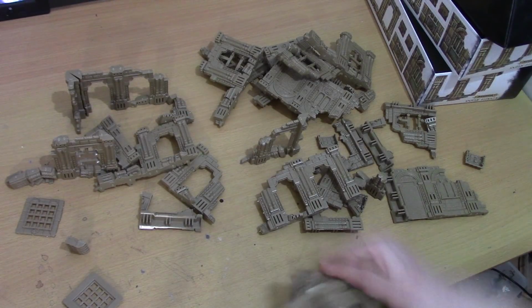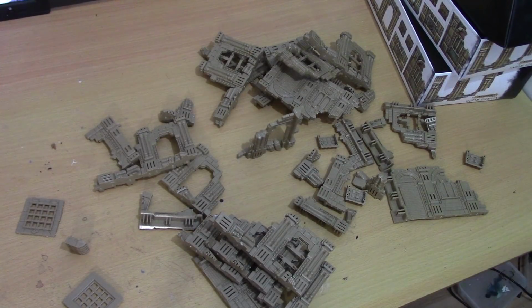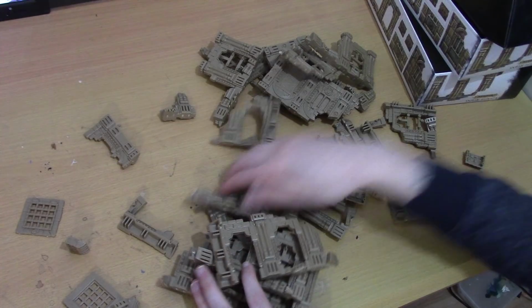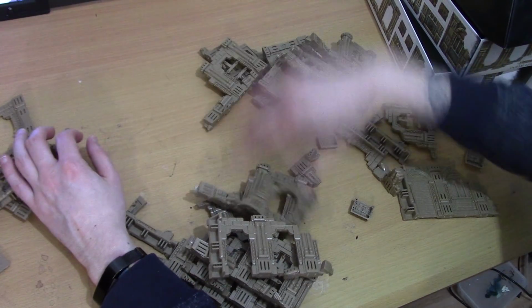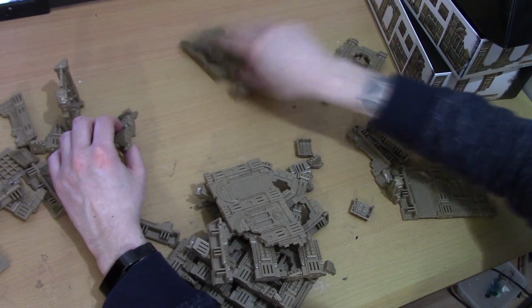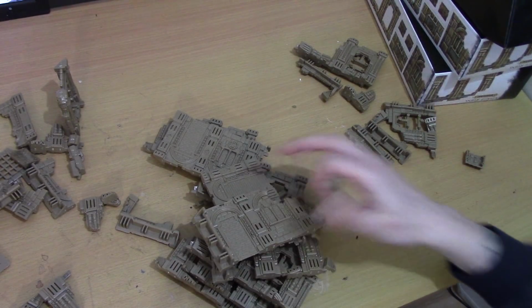So let's grab all the larger pieces, get them together, all the smaller pieces to one side. Okay, so there's a fair bit. There is a fair bit here. And this is two boxes.